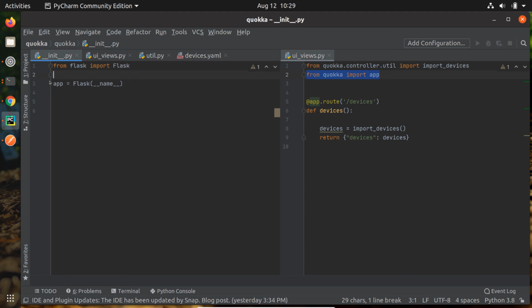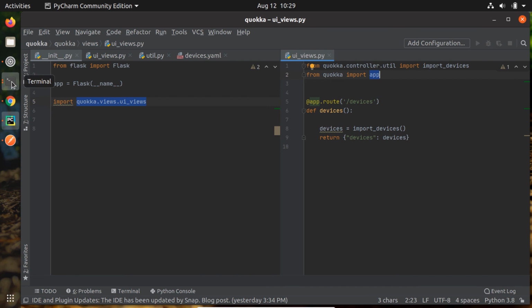We're going to delete this from here, and we're going to come down and put my import statement down below. That will allow app to have gotten created at the point that we come down here and Python begins to process quokka.views.ui_views, at which point it's going to try to import app.